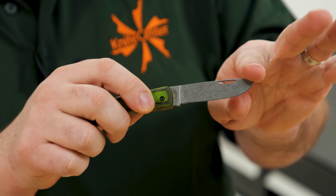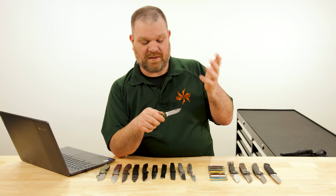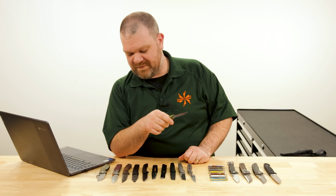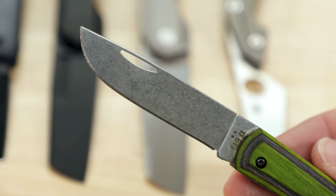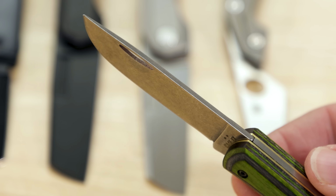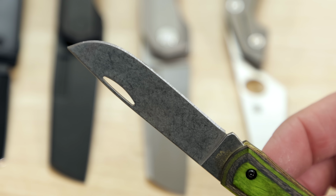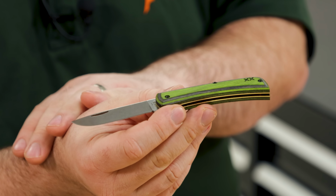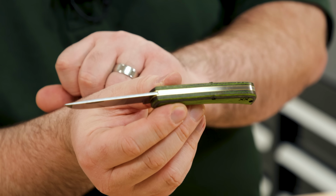You've got a full flat grind, stone washed finish, very thin cross section. It is another great slicey knife. There's been quite a few really slicey knives on this video today, and this is another good one. And again, the price is good, and that S35VN at that price is gonna hold an edge quite nicely. The handles are laminated wood, not as garish as some of the patterns out there. I actually really like this black and green combination going on, especially with the brass liners right there.